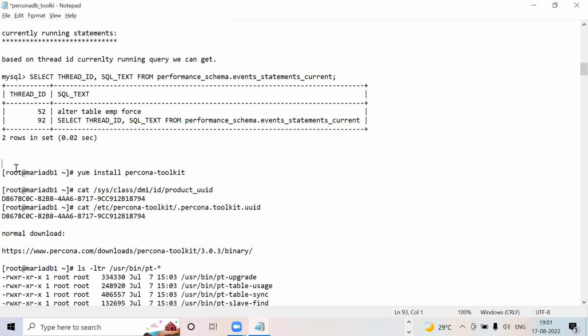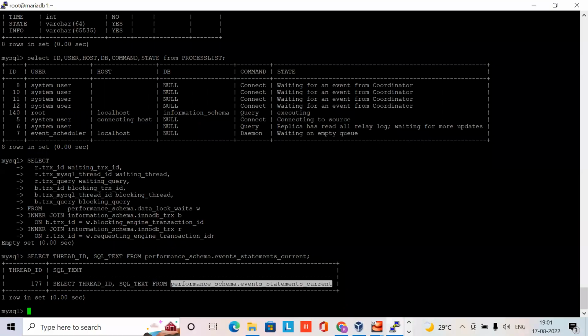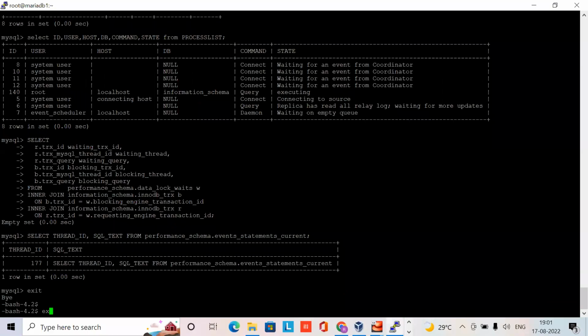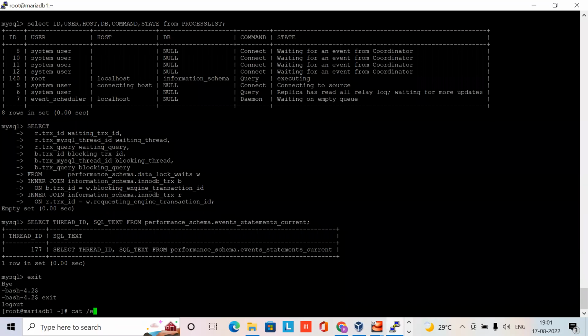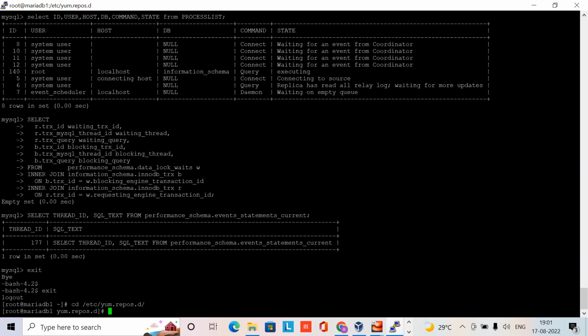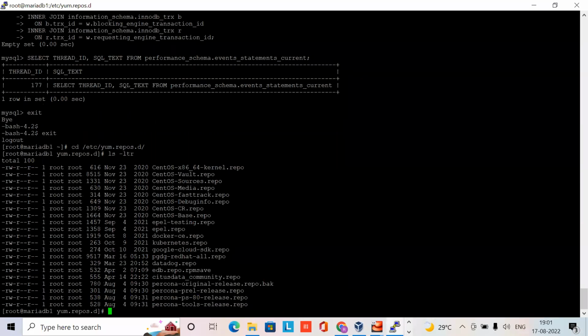So now I am going to install the Percona Toolkit first. After that, I will share a few details. Very simple. If your repo is already there in etc, exit, cd /etc/yum.repos.d, ls -ltr. The Percona repo, Percona tools, that repo is there, right?